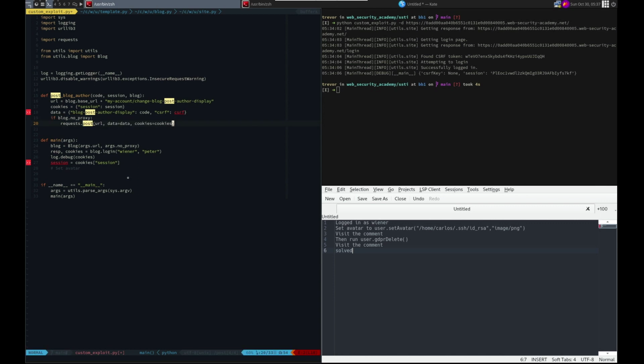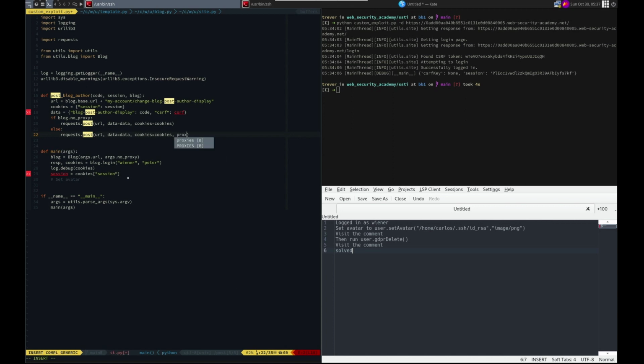Let's save this. We don't care about the response. Else, same thing, but with the proxy. Proxies equals utils.proxies, verify equals false. That'll be it.